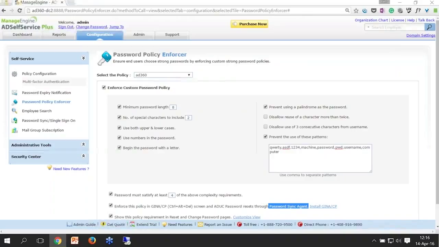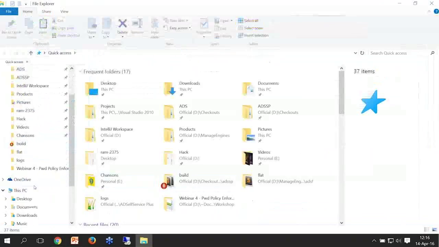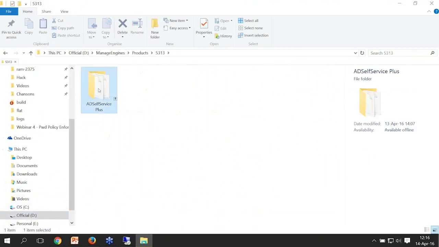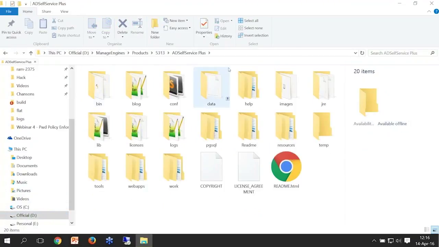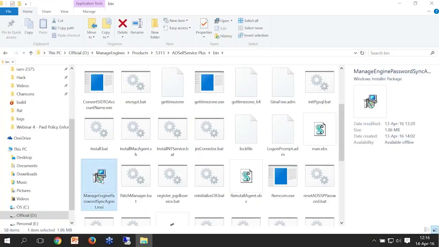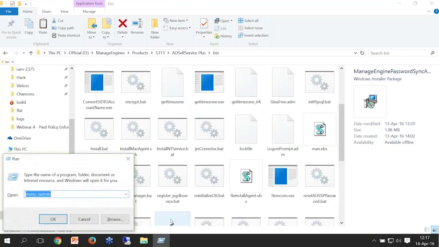So just open the location where your product is installed and head on to the installation folder. This is where my product is installed. Head on to the bin folder and you'll find this ManageEngine password sync agent .msi. You just need to copy this and then take a remote connection to your primary domain controller.